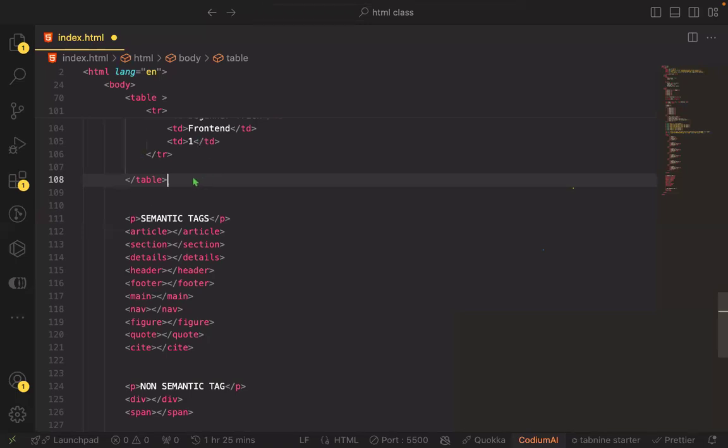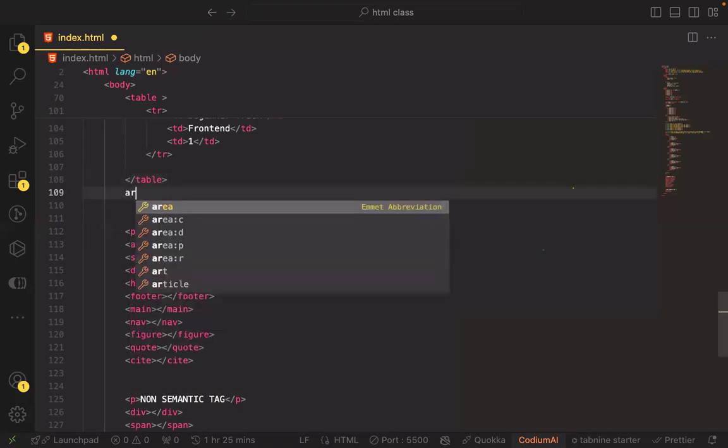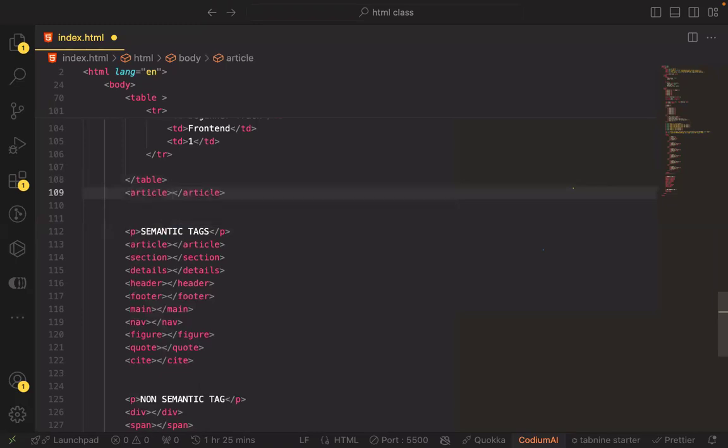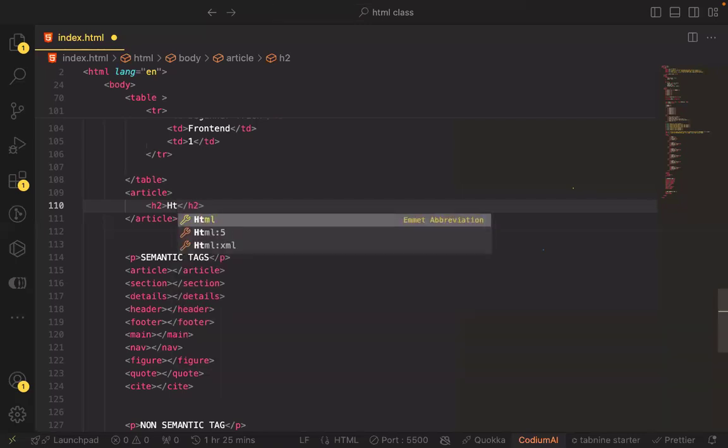Okay, all right, that's fine. So I just listed it. We are still going to go into it. Let's start with article. You have an article, and you have an H2 tag inside it. Hope you understand what an H2 tag is.